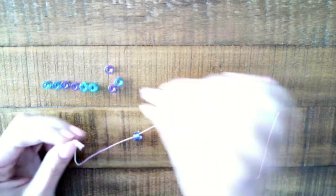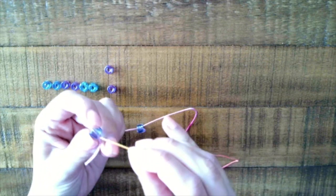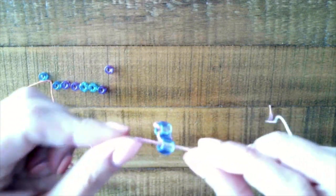You're going to continue doing that same thing until you have all of your beads attached to your string. So loop one end through the left and one end through the right and pull tight. It should start looking like this.